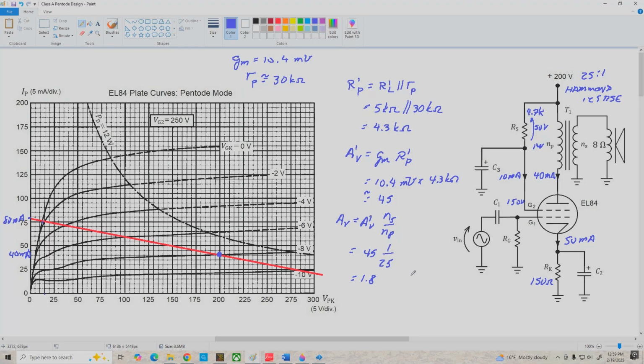And how about next, let's determine the minimum plate to cathode voltage, VPK minimum. And remember, that occurs when our Q point or operating point moves over to the left and intersects the VGK equals 0 volt curve. And in this case, it looks like that happens over here. It may be around 15 volts. So VPK minimum is 15 volts. And using this, we can determine the maximum negative voltage swing of our plate. Okay, that is V prime O minimum is equal to negative VPK Q plus VPK minimum. So that's negative 200 volts plus 15 volts, which is 185 volts negative. Okay, so our plate can swing negative 185 volts.